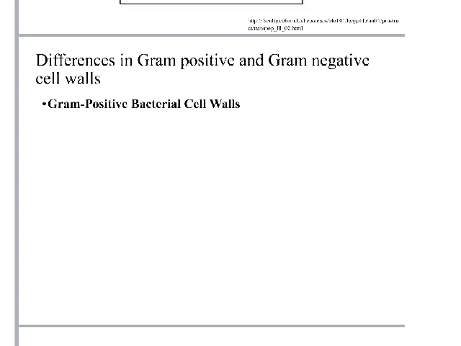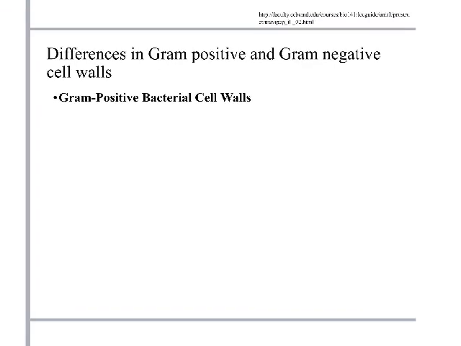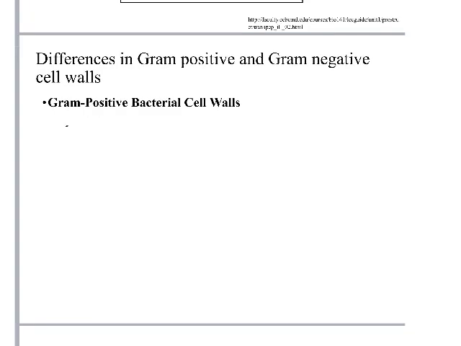Okay, a gram-positive cell wall, I should mention, sometimes students get the misconception that gram-positive cells have a certain shape and gram-negative cells have a different shape, and the Gram reaction doesn't have anything to do with the cell morphology. There's gram-negative cocci, gram-positive cocci, gram-negative bacilli, and gram-positive bacilli, for example. So gram-positive cells have a couple of hallmarks: they have a very thick layer of peptidoglycan, and I'd say they're a little bit less complex than gram-negatives.